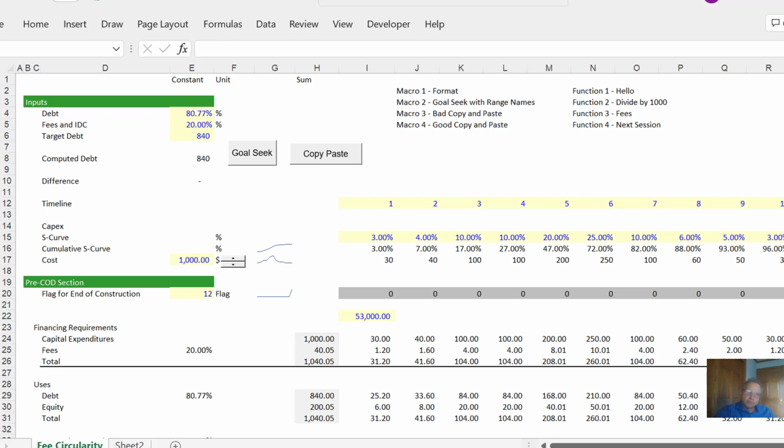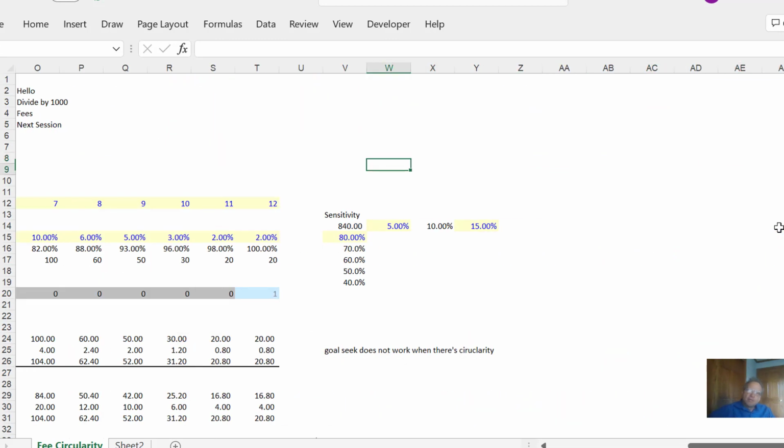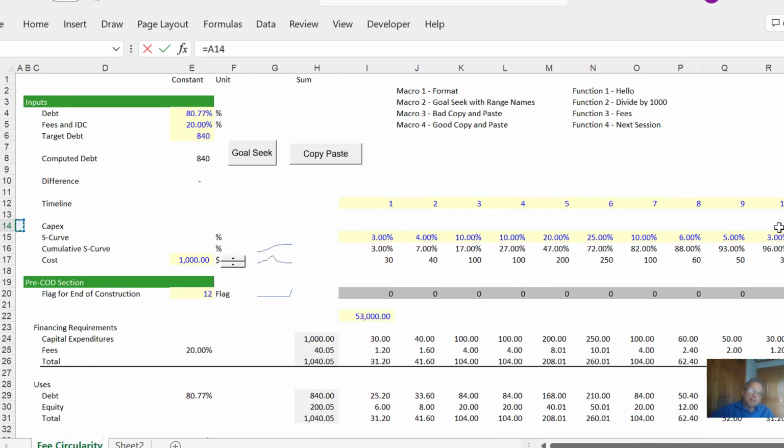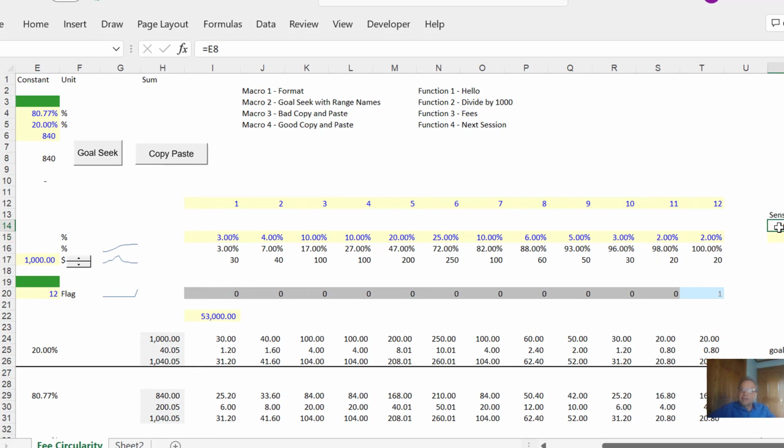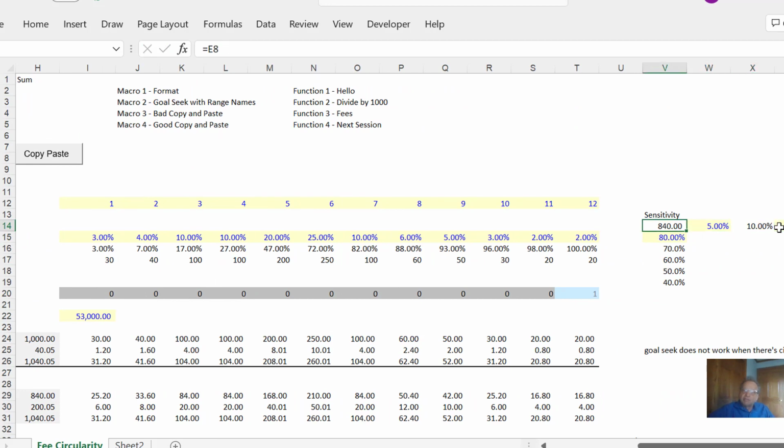Second thing we can do is fix the real problems that you have with this copy and paste macro. Now over here, you'd have to really watch the last video a little bit. Not much, but we've got a sources and uses, and we've got some fees that depend on the debt, but the debt depends on the fees.